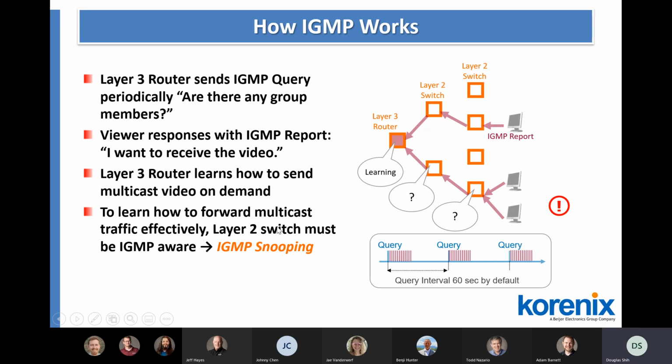To forward the multicast traffic effectively, the layer 2 switches should be IGMP aware. The layer 2 switch needs to know how to read the IGMP messages and do the filtering. This function is usually called IGMP snooping.